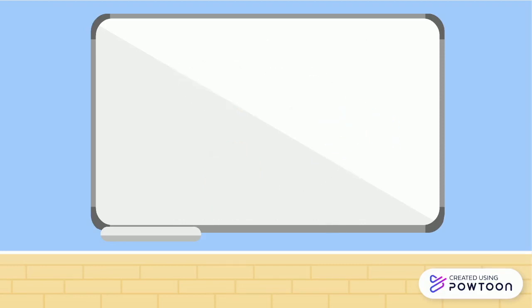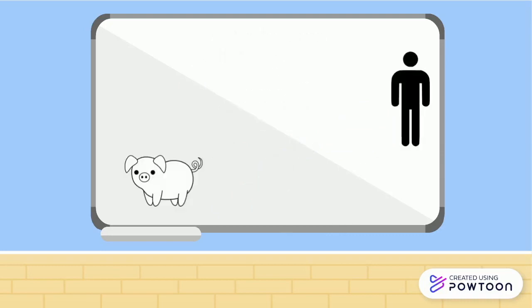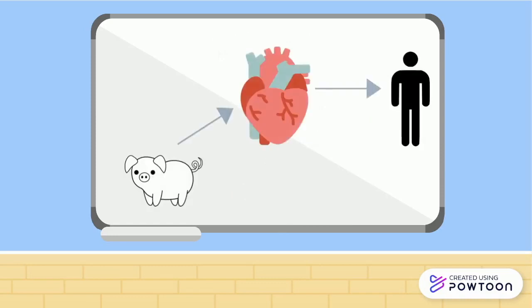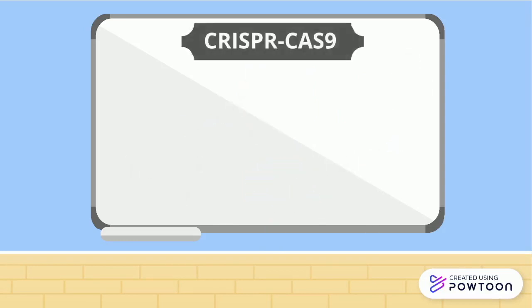Although each individual's DNA is unique, there are significant similarities in genes for those part of the same species. Therefore, in order to close the gap between the differences between a pig and a human heart, Griffith and Mohidin found that altering the DNA of the pig heart to eliminate genes distinct for pigs and include human genes related to heart function would reduce the chance of rejection. They were able to do this using a gene editing technology called CRISPR-Cas9.